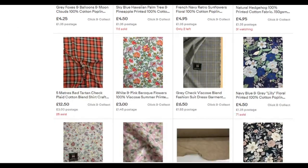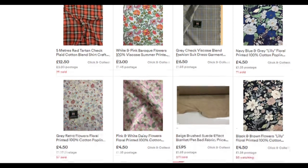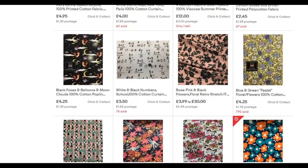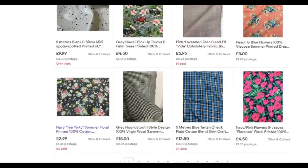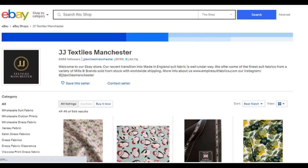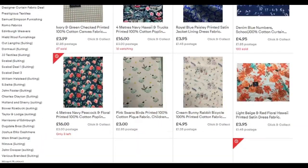There are some kind of what I would call boring prints, but you might happen to like them. But there are other fabrics that are quite appealing. There's quite a few pages to go through, so if you don't see anything that you like on this page, go on to the next page. There's the bottom right, that's the one I was showing you. I think that one's not in a batch, but it might be further on. Page 2 shows you more fabric.